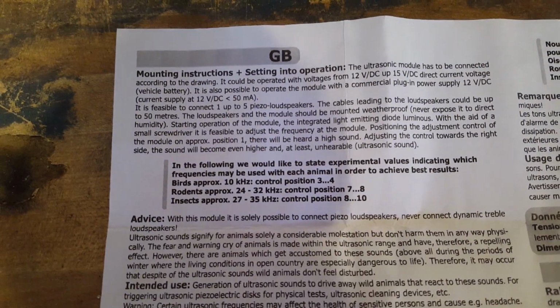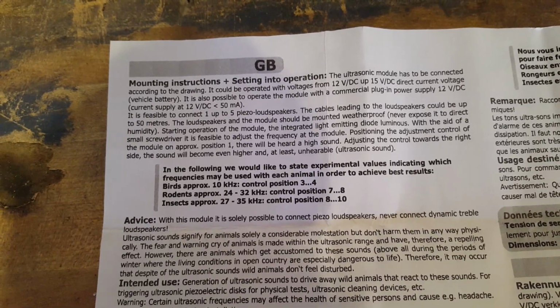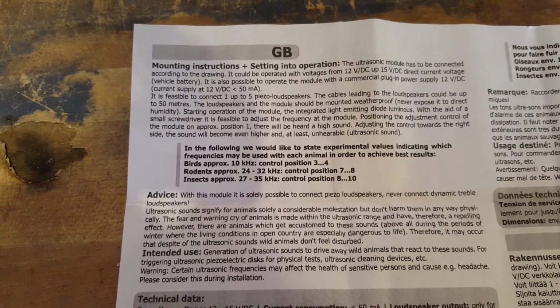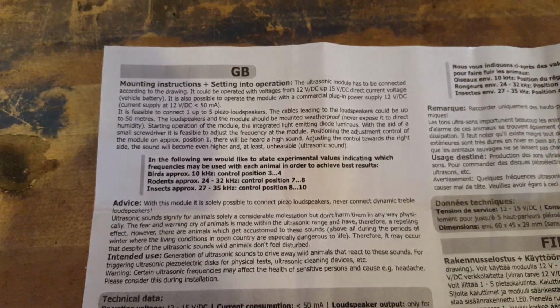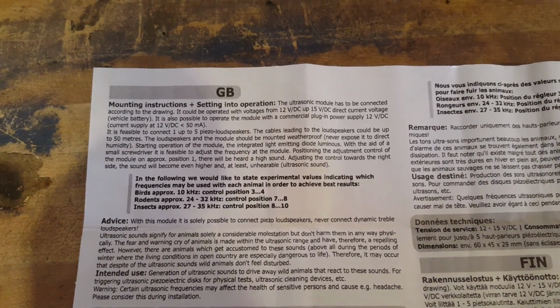Here's the translation of their device. For birds: 10 kilohertz, the position of the control, which is this, goes from 1 to 10. You put from 3 to 4. For rodents, 24 to 32 kilohertz, position 7 to 8. Insects, 8 to 10. But all of this is variable depending on the circumstances. So you have to work with it and practice back and forth to see which one will work for you. So basically it's from 4 kilohertz to 40 kilohertz.